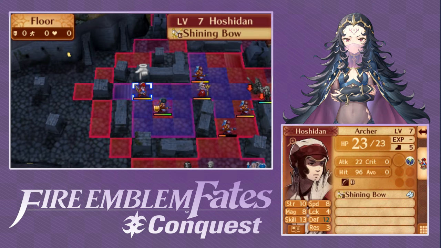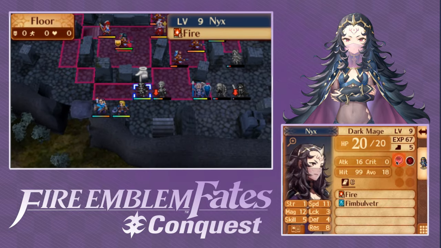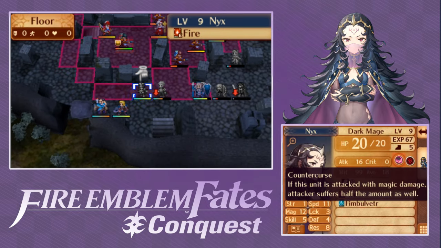Nyx is going to fight the Shining Bow Archer on enemy phase, which means Counter Curse will activate, and actually score her a kill she otherwise wouldn't have gotten. Using Nosferatu here might be slightly more consistent to lower her Void, but I don't do this. Partially because it denies Odin the dual strike, but mostly just to prove a point.